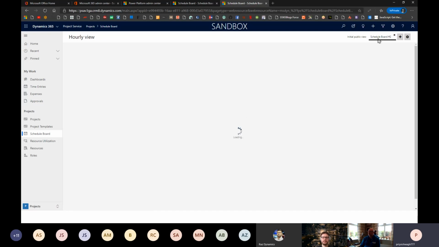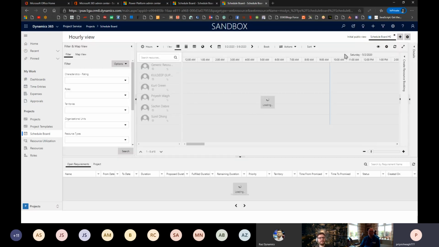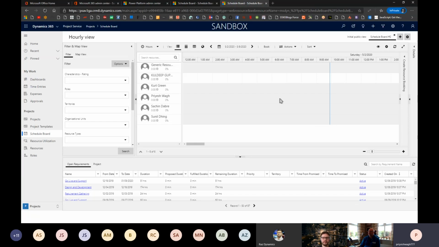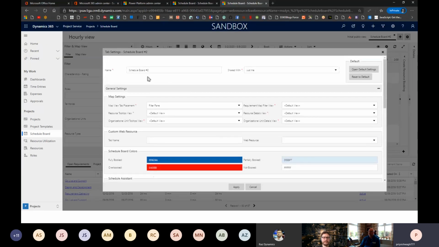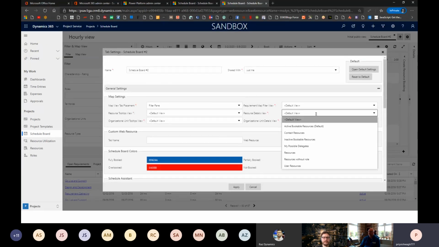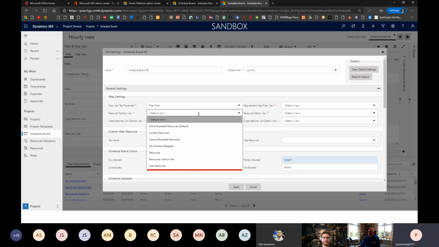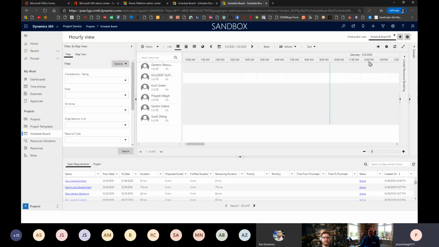So this is now the schedule board. It's only for myself. And then if I have different system views in Dynamics 365, I can always double click on this. It will open up my tab schedules and I can select a different view that I created from there and then have it populate over here. And these settings will remain only with this particular schedule board.